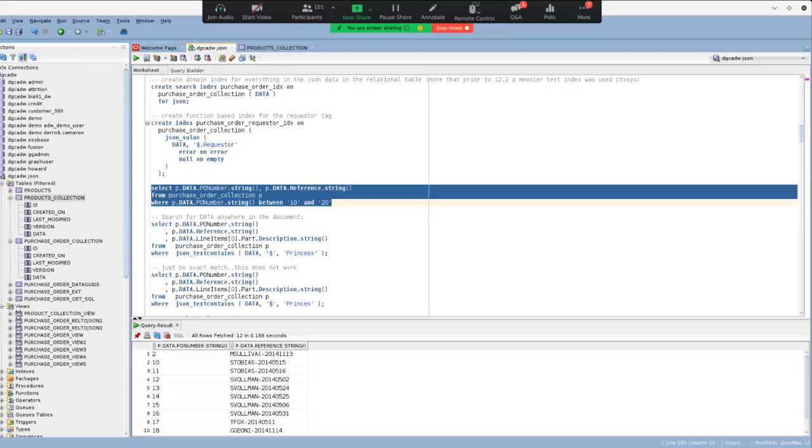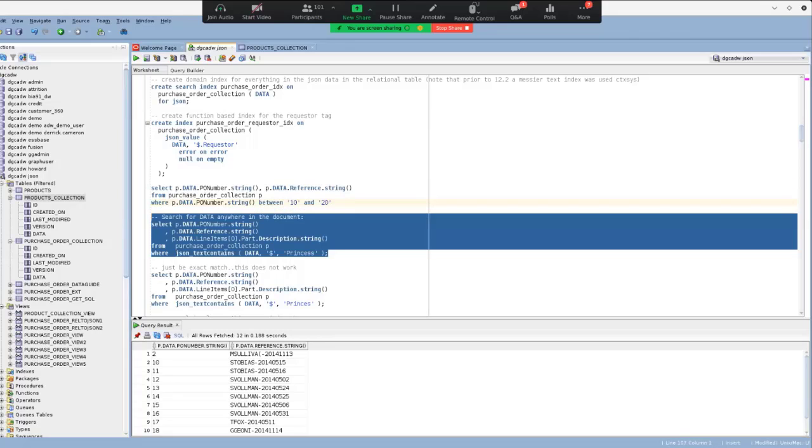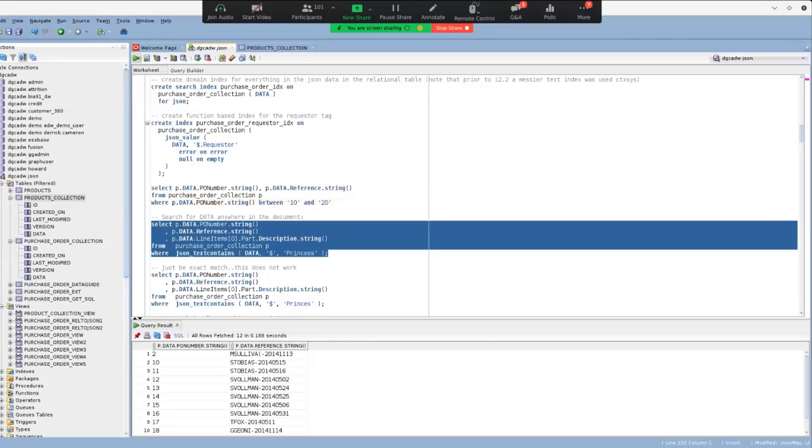Now think about it. If you had to do this in a relational schema, you would have to query every table that's part of the purchase, which is batches, headers, lines, and maybe customers and maybe addresses. And you might have to search 5, 6, 10 tables and every column in that table. Well, if I want to do that with a JSON search, I say, scroll through the whole document, show me where the string princess exists.